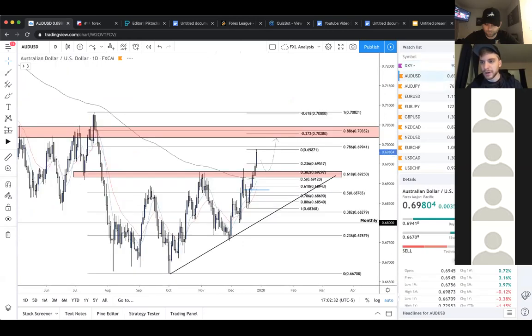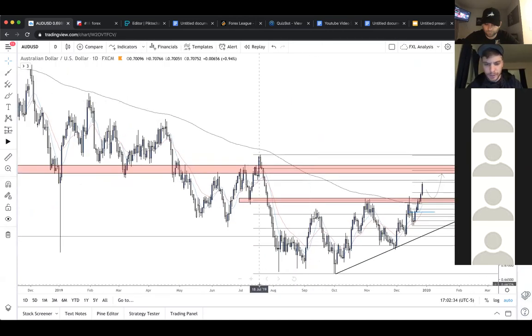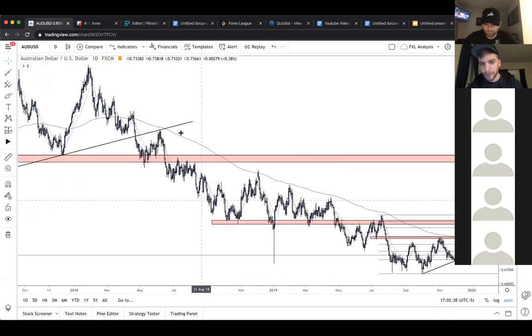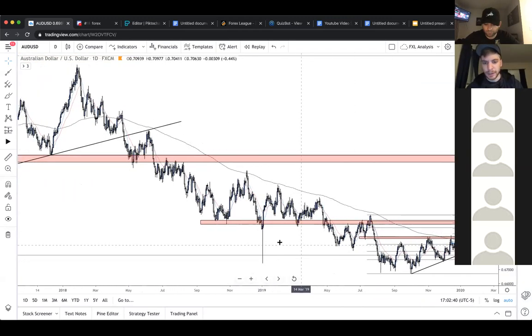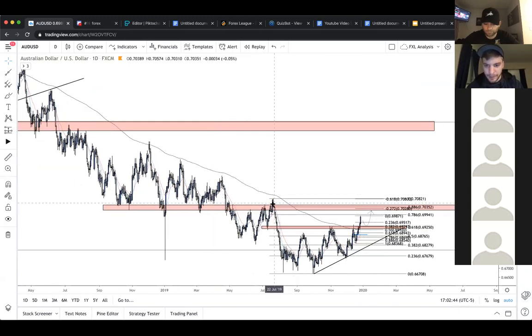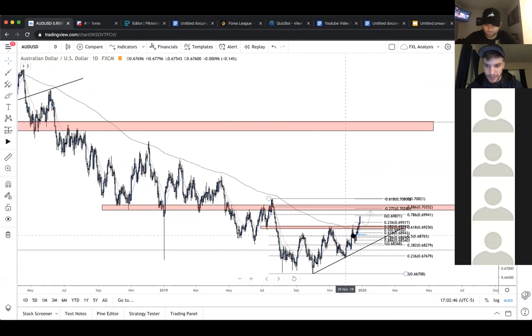I'm going to get straight into AU. So same thing. We do this with every chart, right? Zoom out a little bit, get the overall perspective of the trend, see what's going on. It's bearish, no doubt about it. But we do pull back to these deep fib levels, as we can see on the daily trend. It's kind of doing that now, right?